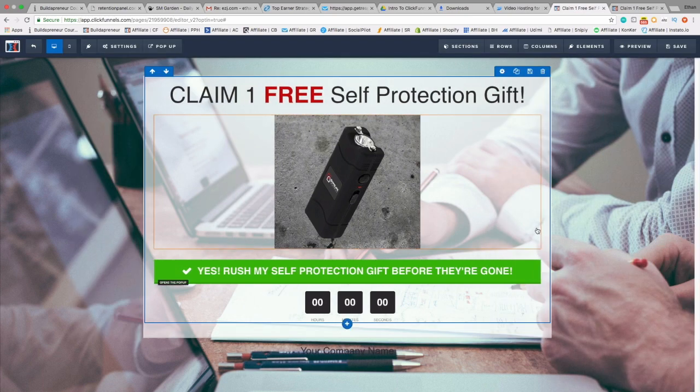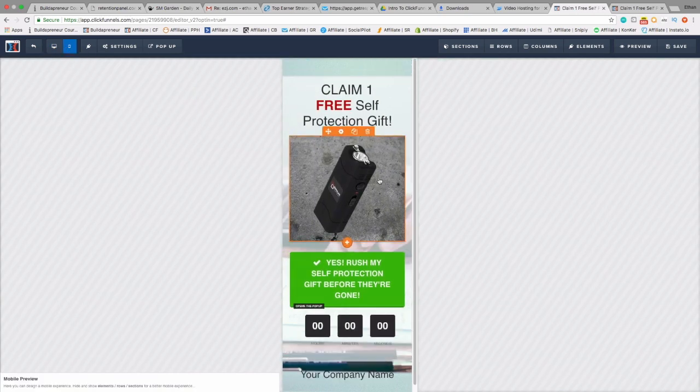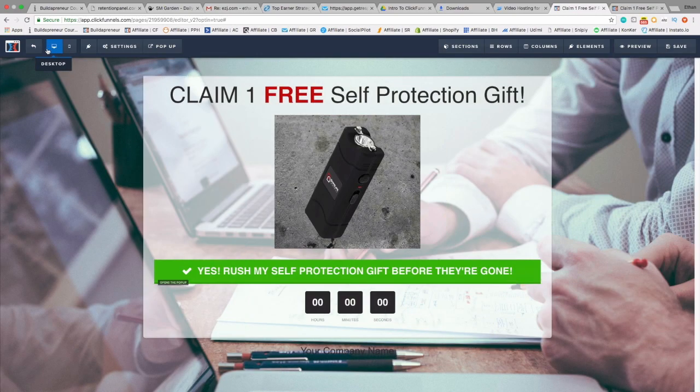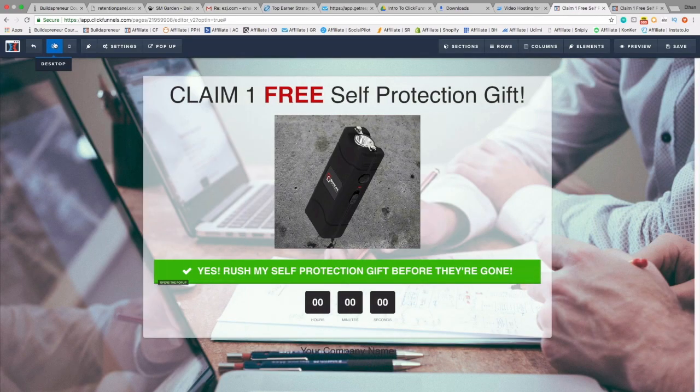Okay, so that's basically what you do inside of Page Editor. Super simple to make nice little landing pages. Not bad at all. Next, I want to show you, you always want to check mobile and see how it looks on mobile, because if somebody found your ad on Facebook or Instagram or whatever it may be, maybe they're on a phone, usually they will be, you want to make sure it looks good, and it does, alright? But you definitely want to make sure it looks good on mobile before you finalize anything.